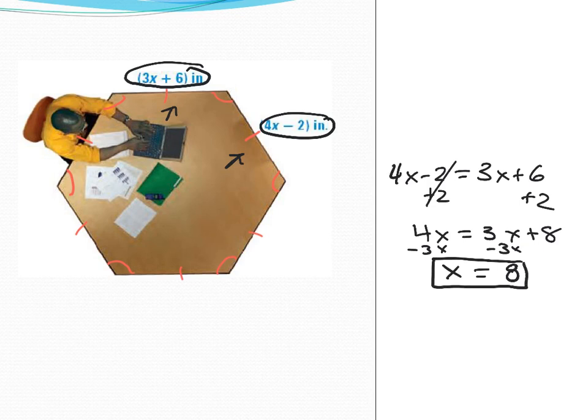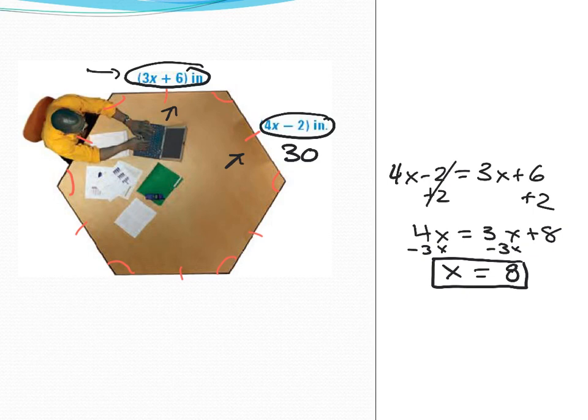Let's pretend I said x is equal to 8, and I say, there's my final answer. I'm done. What did I do wrong? You didn't plug it in. I didn't plug it in, and I'm showing that because it's a very common mistake to stop there. So I'm going to plug it in. I don't care which one you plug it into. You plug it into whichever one you want. That will be easier for you because you know that these two things are congruent. Now me, I'm actually going to plug it into the 4x minus 2. I know we kind of avoid subtraction, but 4 times 8 is 32, and 32 minus 2, that's easy. That's 30.